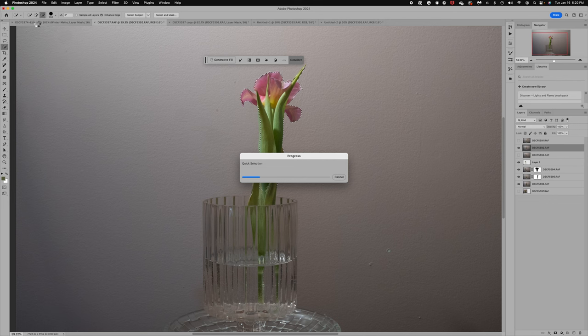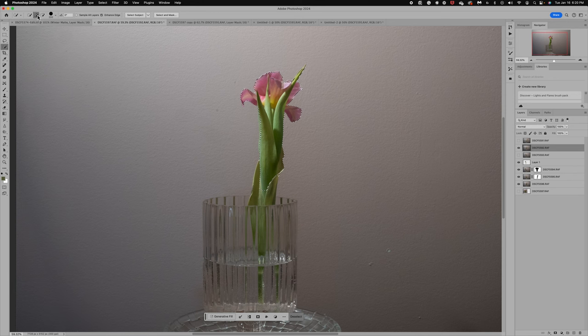We're going to let this process. I should have selected maybe a different option, but okay, we're going to grab the plus. I'm going to make the brush really small, and I'm just going to come down. I want to make sure I get all this petal, and I want this stem, and I want to go pretty far down. I can always mask this excess off. Okay, I've got all the top. That looks great. I'm going to do Command J, and again, we've got that layer two.